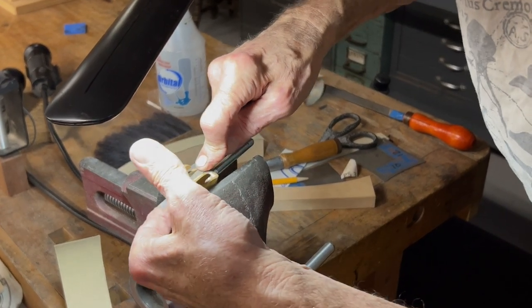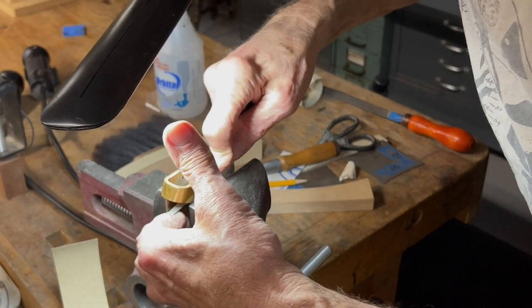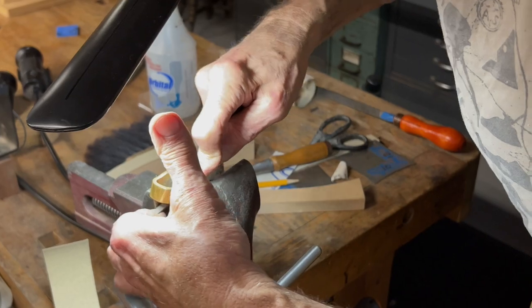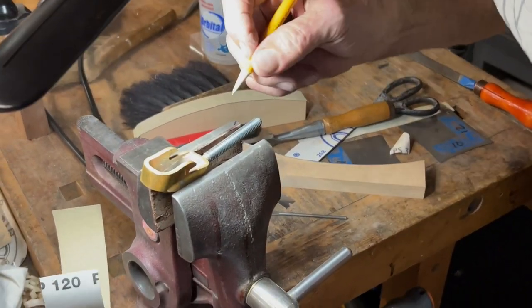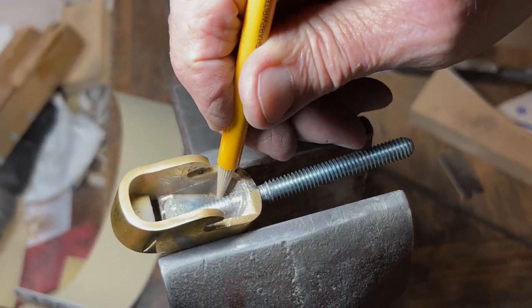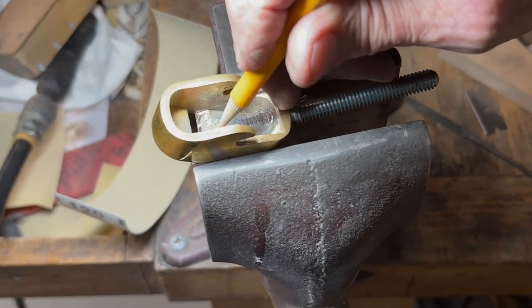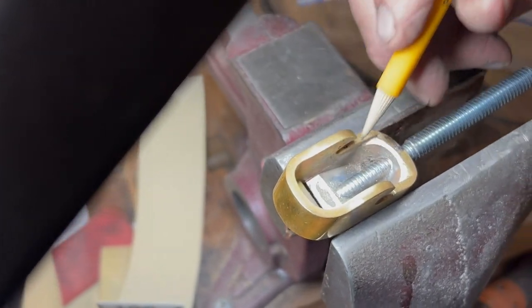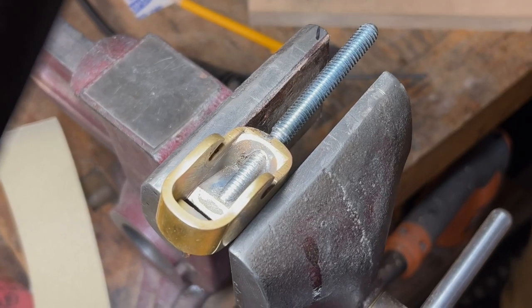Okay, it wasn't too bad. It's getting to look pretty good now. That's pretty good. And again, we can see that there's lots of good solder in here. Big fillet bonding this, and we've got solder up here at this angled intersection. So as solid as a rock.